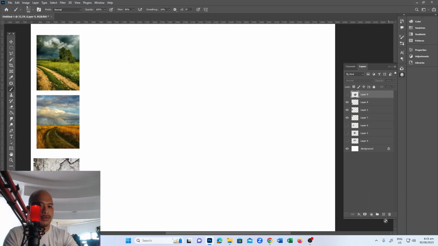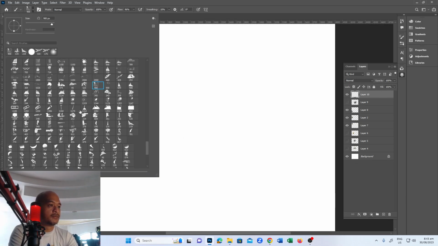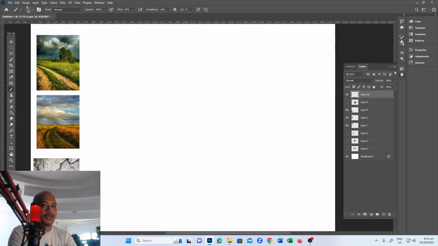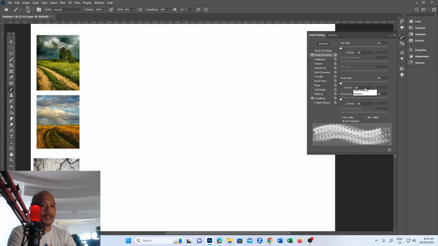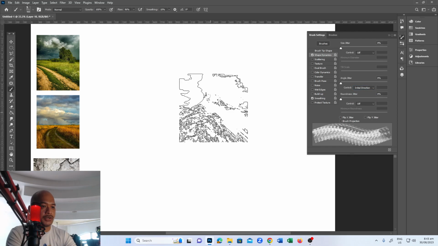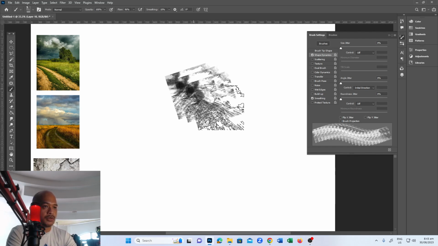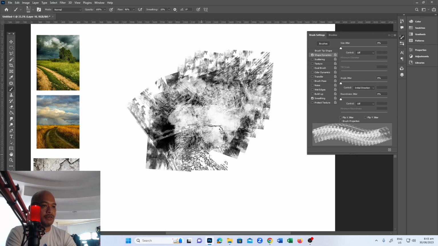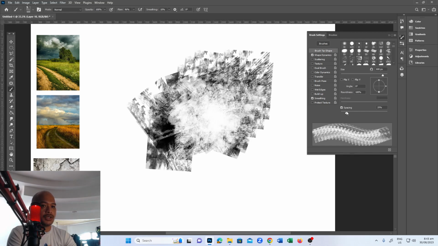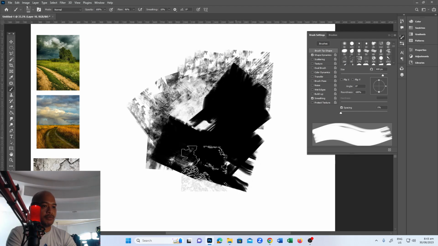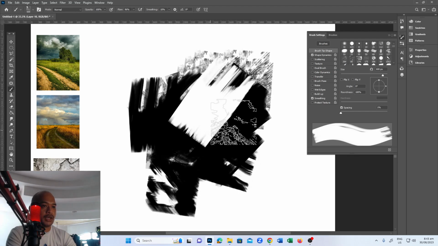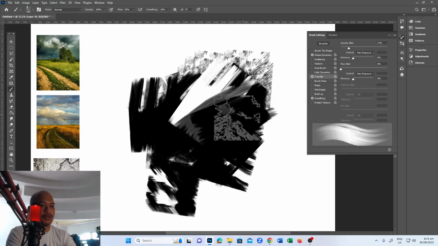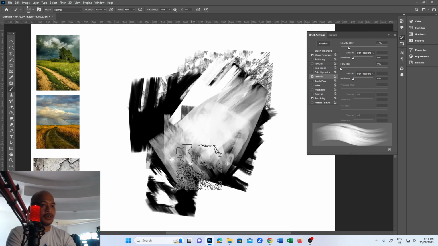But if you want to maximize it, instead of having this kind of repetitive placement of the brush, you can use your brush setting and change your angle jitter to initial direction so that your brush randomly rotates in different directions. Instead of having one direction and changing the spacing, you have more of a brush-like feel. And if you want to soften it, you can use your transfer to make it softer.